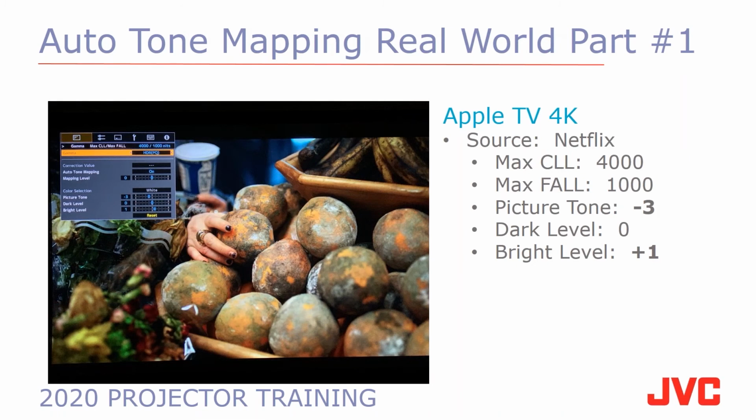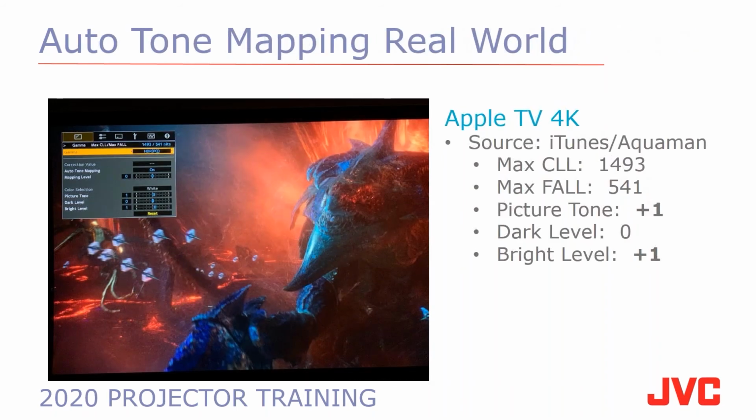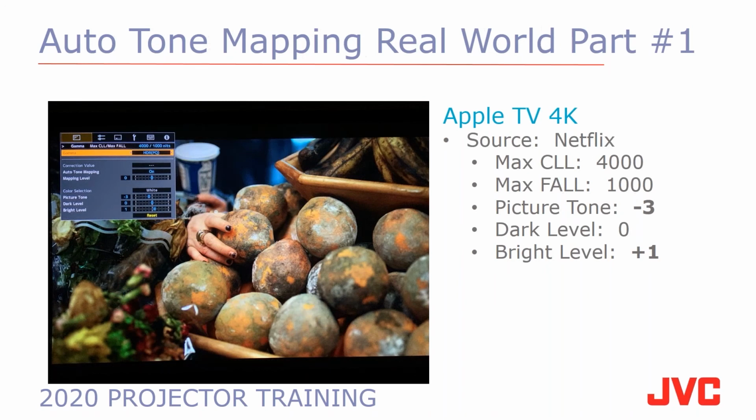Same Apple 4K TV, we go from iTunes to Netflix. Now this Netflix source is 4,000 nits. The previous was at 1,493. The average frame was 1,000 nits; the previous source was 541 nits. The picture tone had to be changed, and the bright level had to be changed to accommodate that nit level.